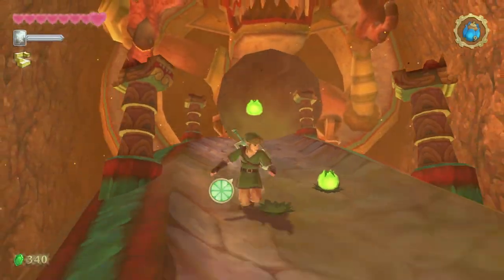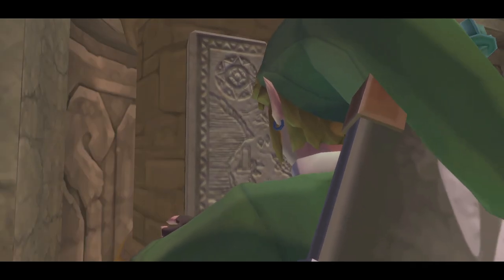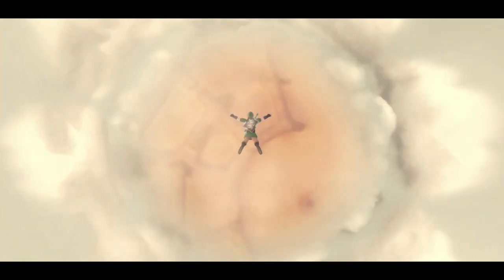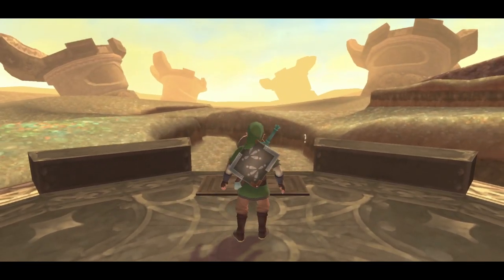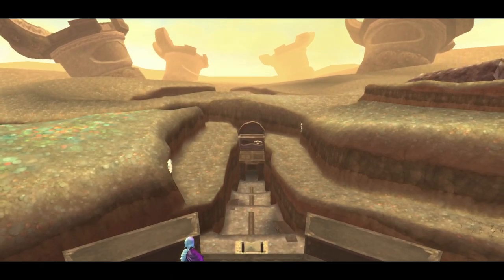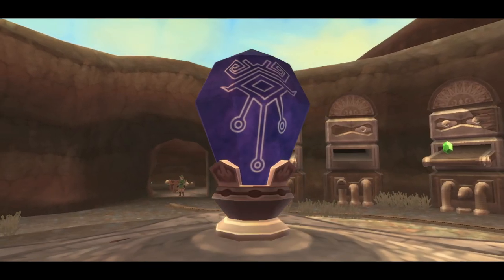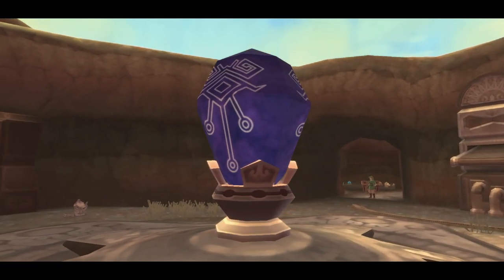Last time, we conquered the Earth Temple and received the Amber Tablet, which will create the last opening through the cloud barrier, allowing us to descend into the Lanayru Desert. We'll land here at the Lanayru Mines, where we'll have some things to do before we can make it to the next dungeon. Most notably, we'll be introduced to the timeshift stones, which are one of the game's coolest mechanics.